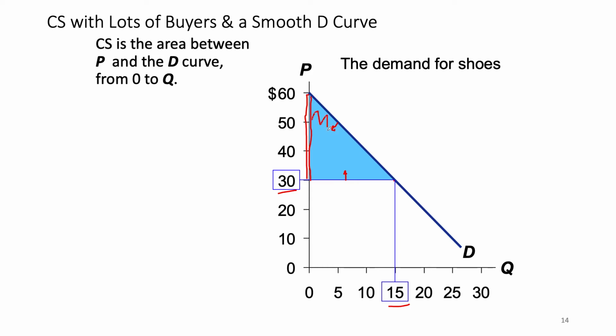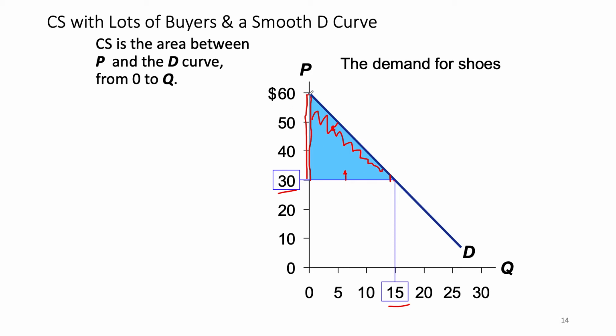So every single buyer whose willingness to pay is above the price that I set will jump in. But if I get to this point, imagine what happens here. Here the willingness to pay is like $31. The price I'm charging is 30. The difference is fairly small. The consumer surplus is getting smaller and smaller for each of these marginal buyers.